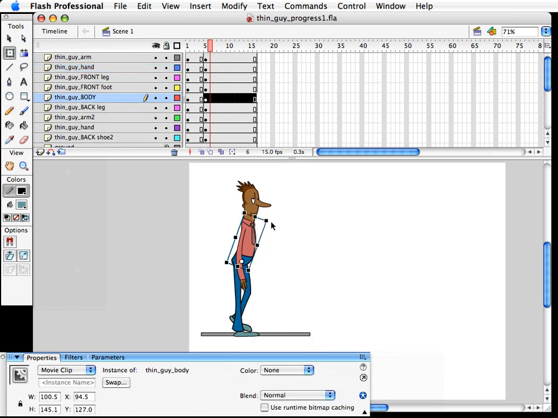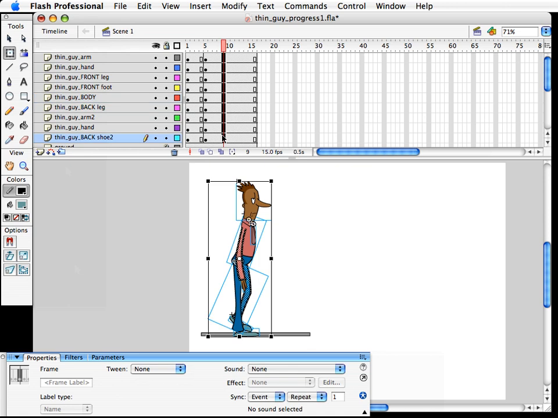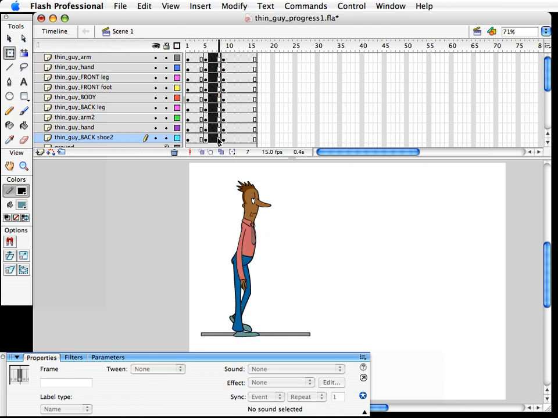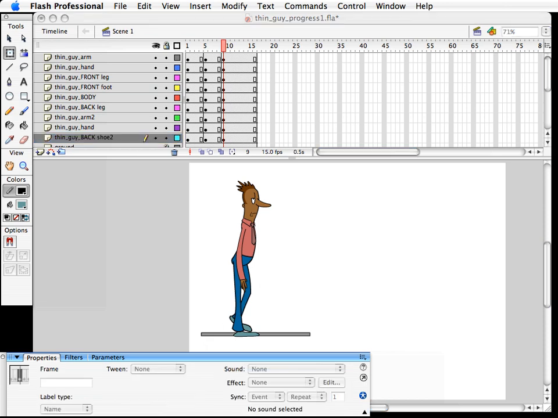You know what, I could move this whole thing back some, but I wanted him to feel like his whole front body is carrying him forward in this movement. Almost like some coworker has made him miffed about something or other, and he's just going to yell at somebody. So over here at frame 9, this is the next key pose frame that would give us 3 frames between it. I want to keep those kind of even for now. This one will be with the back leg jutting out this way, and then this leg being the furthest back over here. So let's go ahead and set that up.